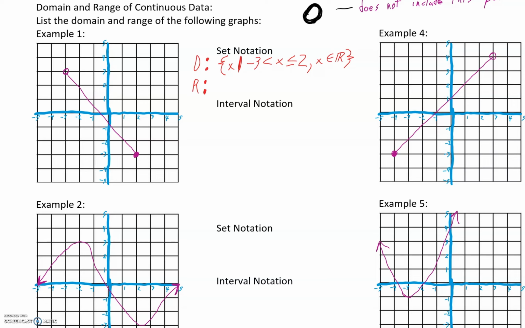The rest of it actually stays exactly the same, but this part inside here is the part that changes depending on the question. So let's see that in action for the y's, for the range. Okay, so now we look at the smallest y value possible, which is -3 as well, but it is or equal to, because that's the solid circle, and it goes till y, and then y goes all the way to 3, and it does not include 3, and then we go y is in the real numbers.